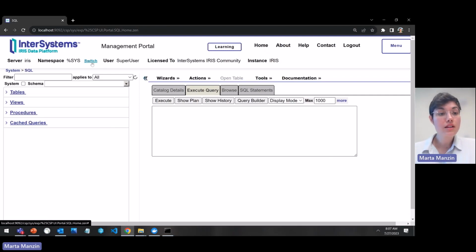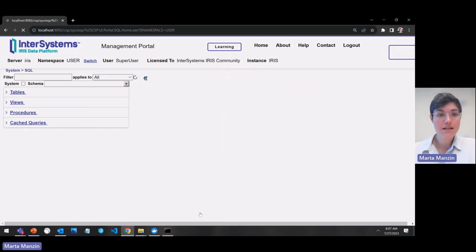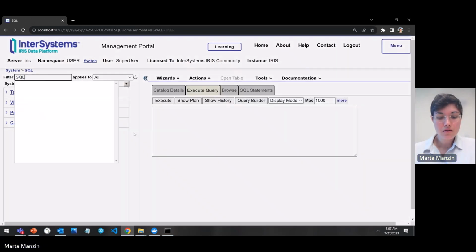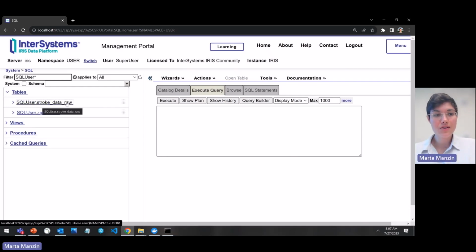We'll use the switch link to change namespace, and we'll jump over to the USER namespace. And then we'll use the filter text box to filter by SQL user asterisk, which leaves us with our StrokeDataRaw and ZipCodes tables.